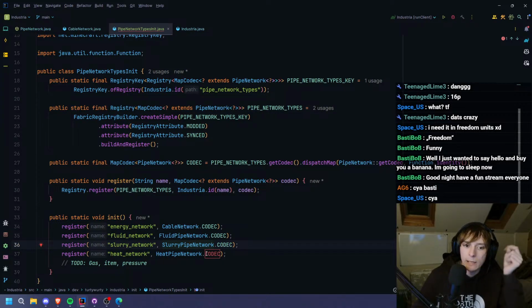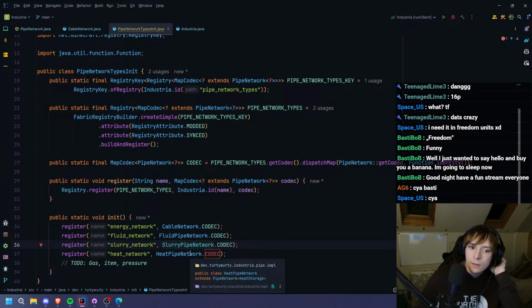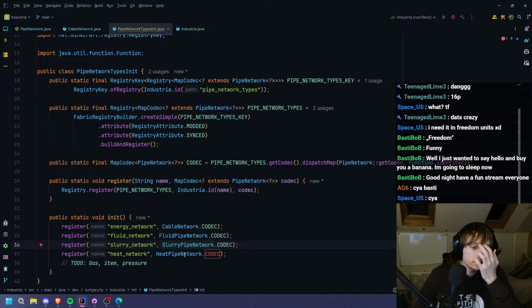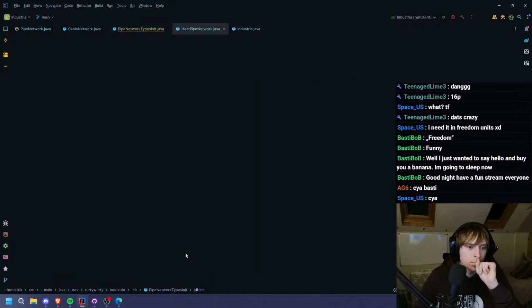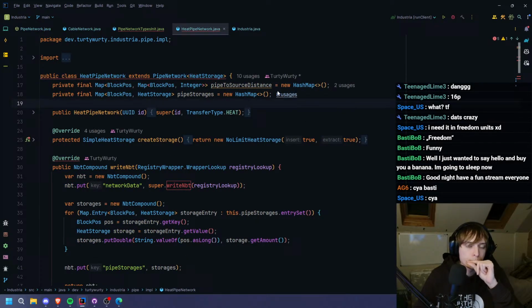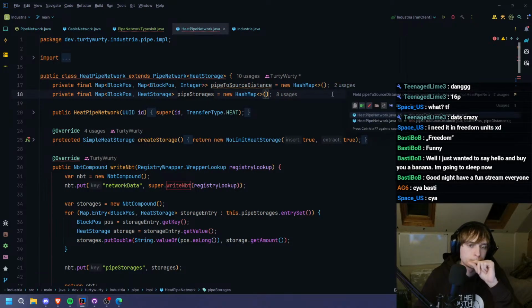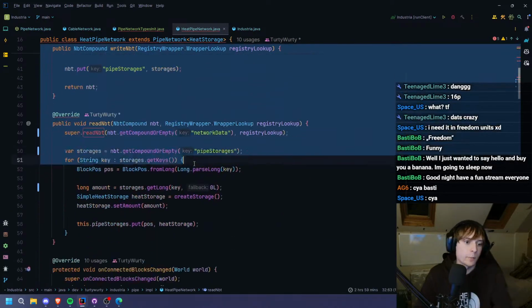Heat is going to be a pain in the bum, because heat stores its heat per pipe instead of globally. So I'm going to have a map of a pos to a long or to a double. So need that.